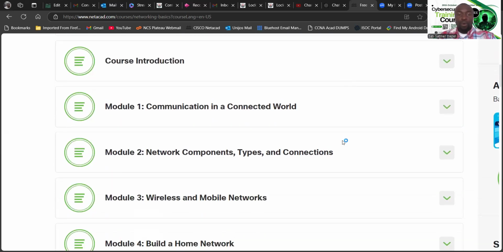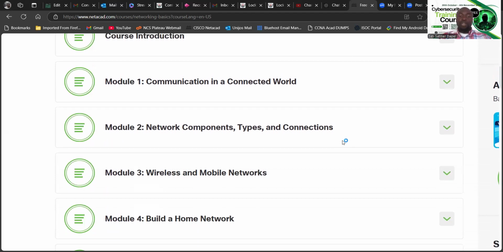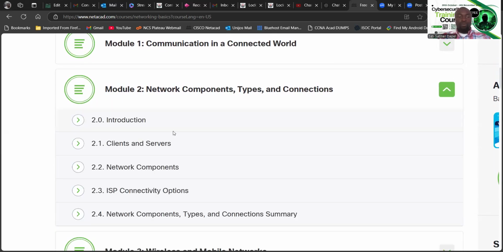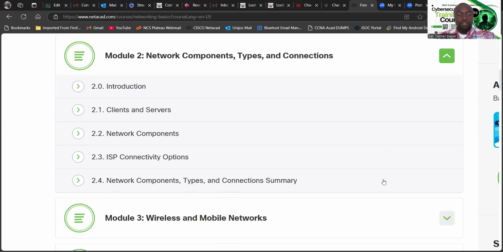So in module 1, we will be looking at communication in the connected world. In module 2, we'll be looking at network components, types, and connections. In this module, we will focus on client servers, network components, ISP connectivity options, network components types, and connection summary.